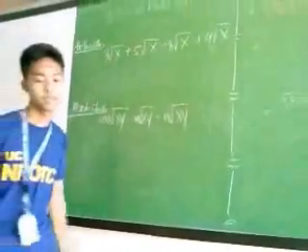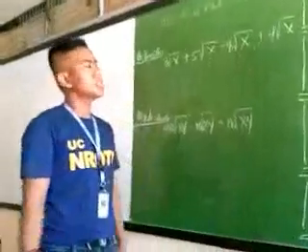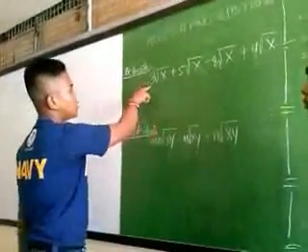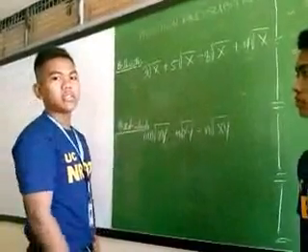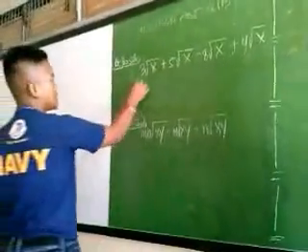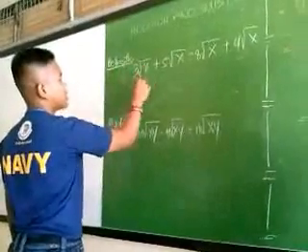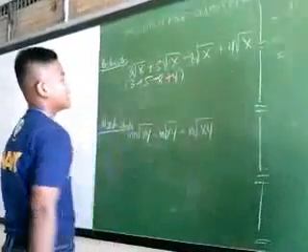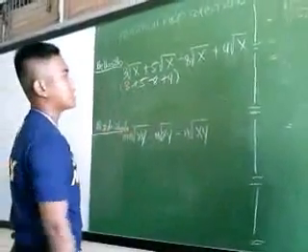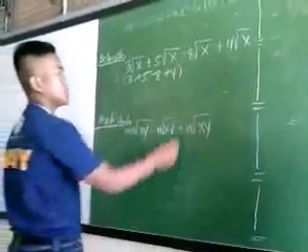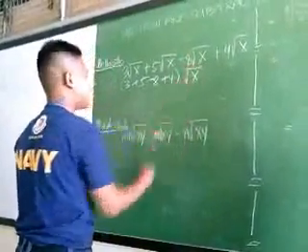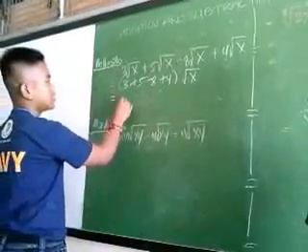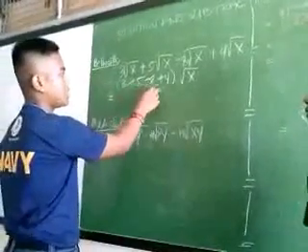First, you look at the radicals to see if they are similar or dissimilar. Copy the coefficients: 3 plus 5 minus 8 plus 4. Second, you look at the radicals. If they are common, you simply copy the square root of x. Third, you get the answer for the coefficients: 3 plus 5 minus 8 plus 4.